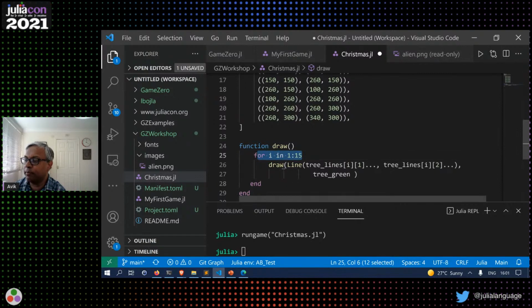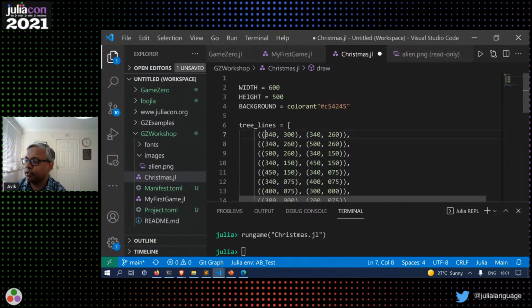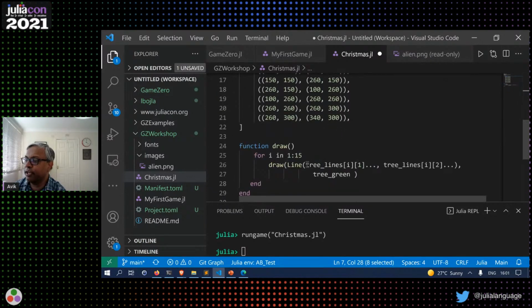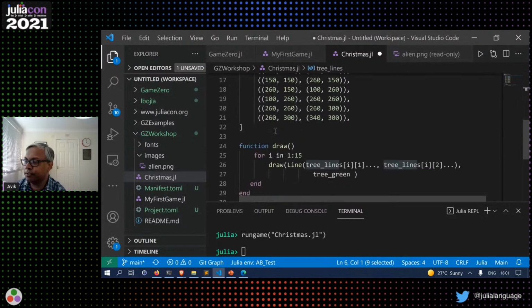In each element of that loop, I draw something. And what do I draw? I draw a line. Now, line, remember, takes 4 coordinates, right? x1, y1, x2, y2. And those are the first tuple and the second tuple. So I say tree lines, which is my array of coordinates.